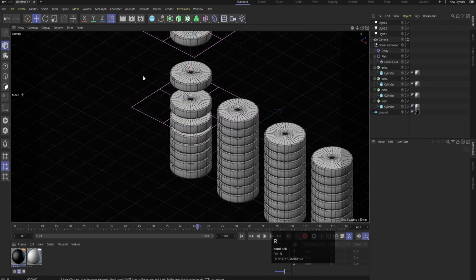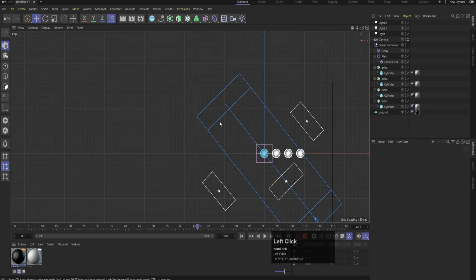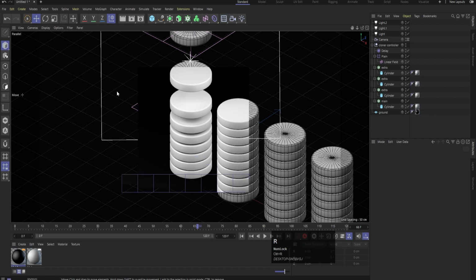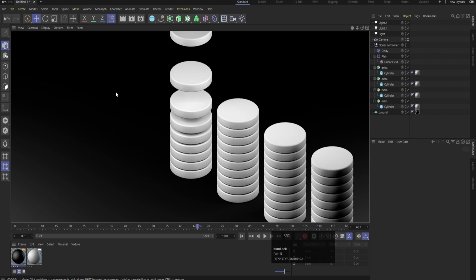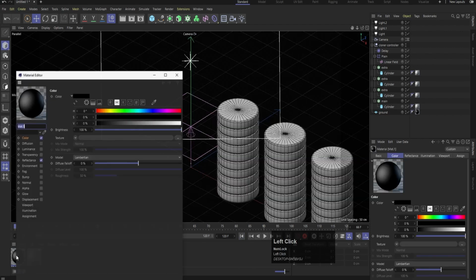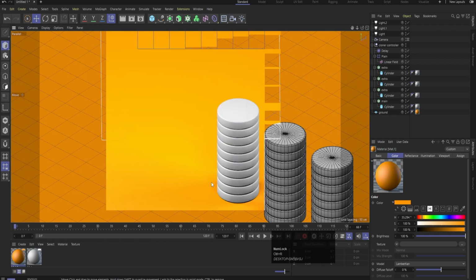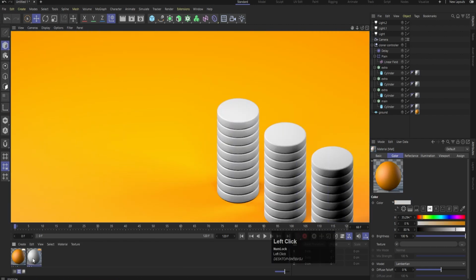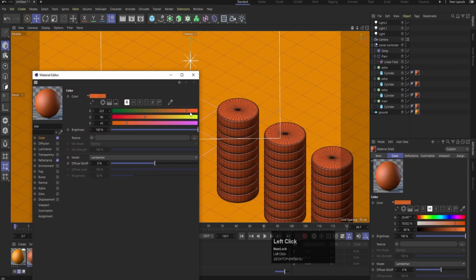Let's see what will happen if I delete this light. Okay, we are getting different stuff. Let's delete this light and let's see. Okay, so if we delete this light, we are getting something like that. Okay, like this. Or you can select this and you can choose different color as well, like this. Let's see what kind of stuff we'll get. Similarly, instead of this white color, along with this, I can add a little bit of orangey color over here, like this.